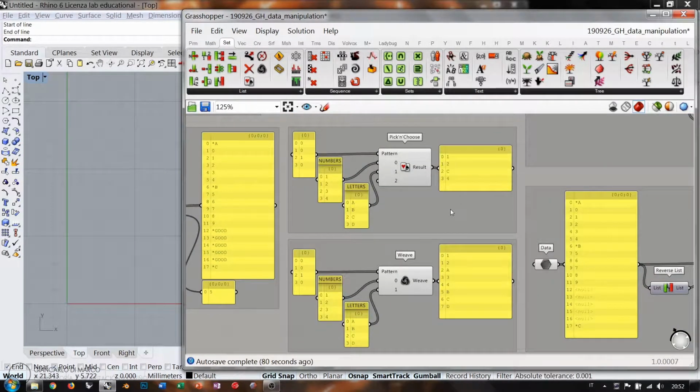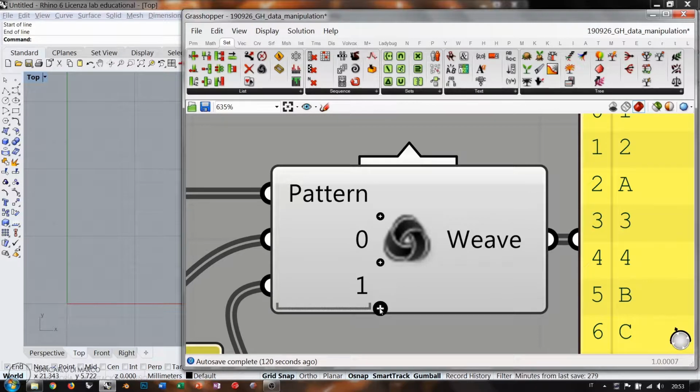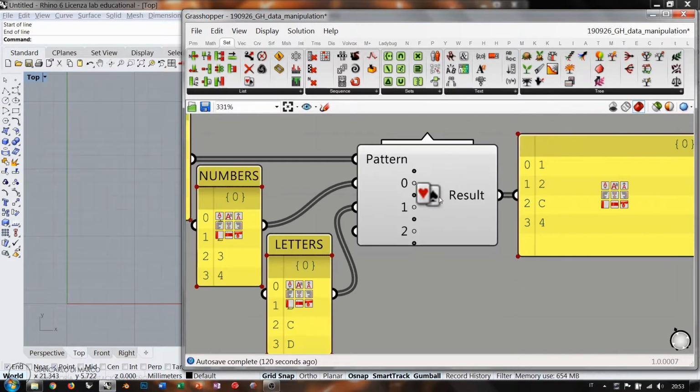These two here are very important components. They allow to basically pick data from various data sets according to a defined order. Now, they work in a different way. They might look identical, but they're not. They both work with a pattern. They both accept several data streams. So if you get closer, you see that you can add data streams to both of them.